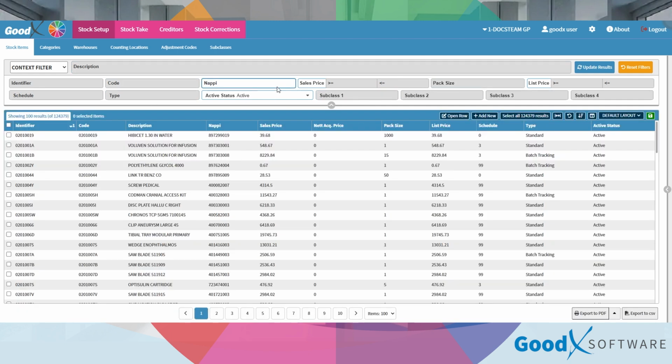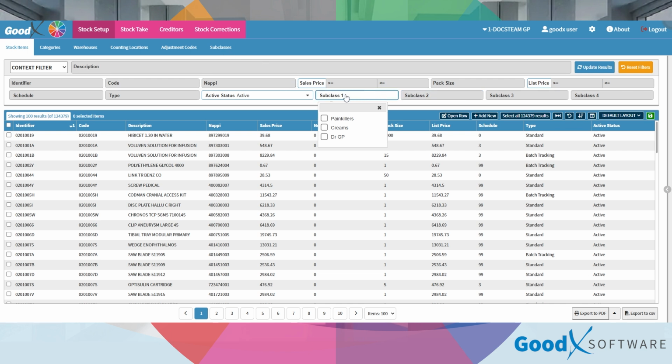Now this is the context filter, and if I go over to this drop down, you'll see that we've got a context filter and a default filter. The main difference between a default filter and a context filter is that these subclasses will disappear. So if I click on default filter, you see those subclasses have now disappeared. So in context, if we want to look for an item in context of a subclass, we could always then go over to context filter, and for instance, when I click on subclass 1, I'll show you how you can add subclasses when we get to this tab over here.